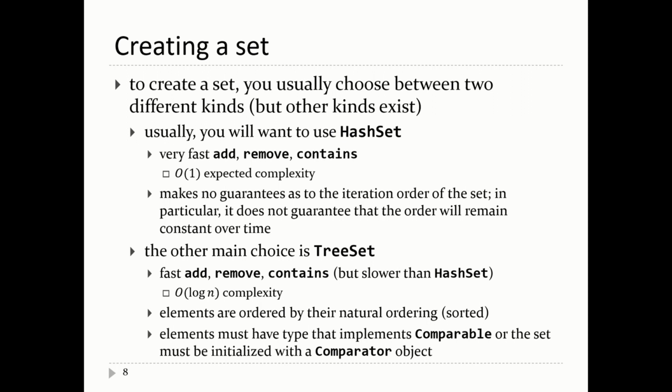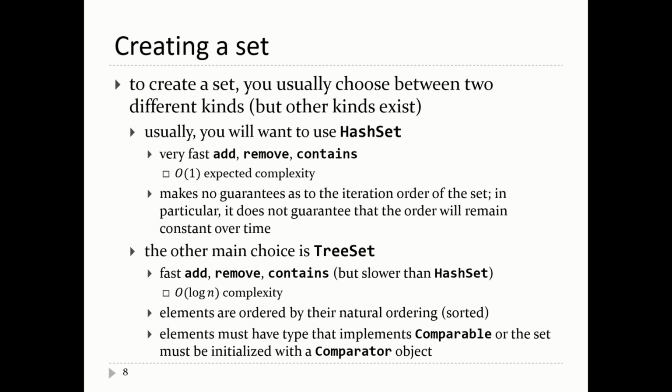Which is really surprising if you think about it. What kind of data structure can you create where you can put something in, take something out, and ask if something's in there, and you can get the answer in constant time? It's kind of amazing that this happens. You certainly can't do it with a list. One of the drawbacks of using hash set is when you put stuff into the set, you don't know what order they go into the set. So you don't know what order the set is holding them in. If you loop over the elements of the set, you don't know which order they're coming back out. That might be a problem for some applications.